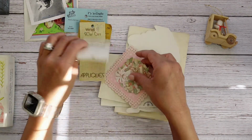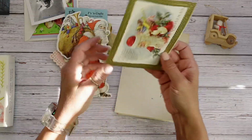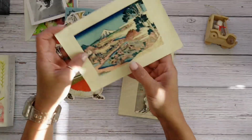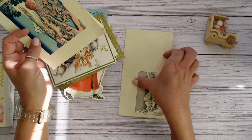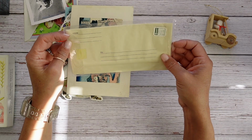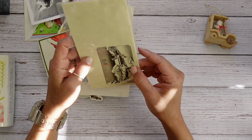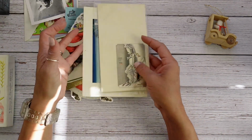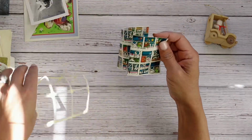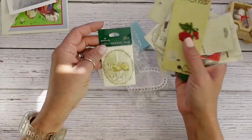So I found her sewing drawer, which had a bunch of little appliques and just random Christmas things in there. Look at that. Look at those cards. Oh, I could cry. I really could cry. And I know only a junk journaler or a vintage keepsaker would appreciate this. This looks like it's from Japan because it is in yen. 100 yen. So I'm thinking this may or may not be fairly old. It feels very old. Looks like it's aging quite a bit. Here's some old Christmas stamps. And just some more sewing items.